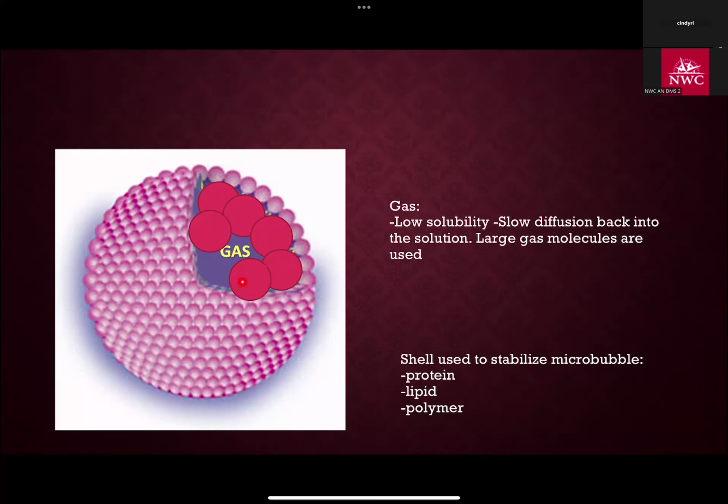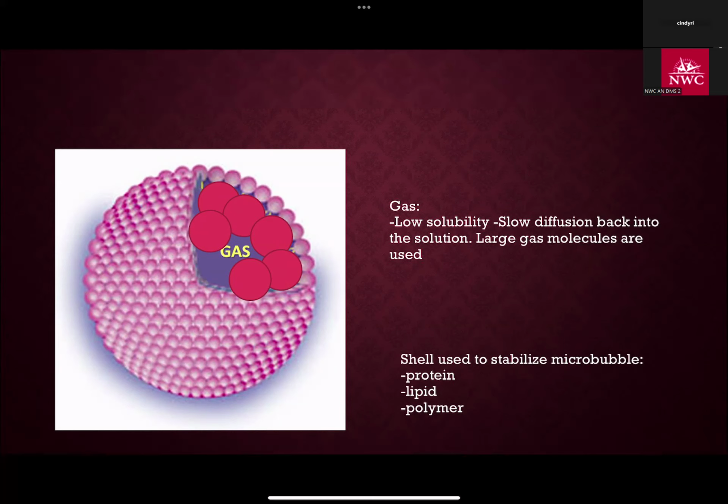However, because of the shell and because of this design, and as you could see here, they use low solubility gas, or it's also described as slow diffusion gas, which just means the gas slowly diffuses back into your bloodstream. We want it to be like that because once this contrast is given to the patient, we want these gas bubbles to last long enough in your body so that we have time to go and do your ultrasound, right? If you can imagine if contrast only lasted a few minutes, we just wouldn't have enough time to get our work done.